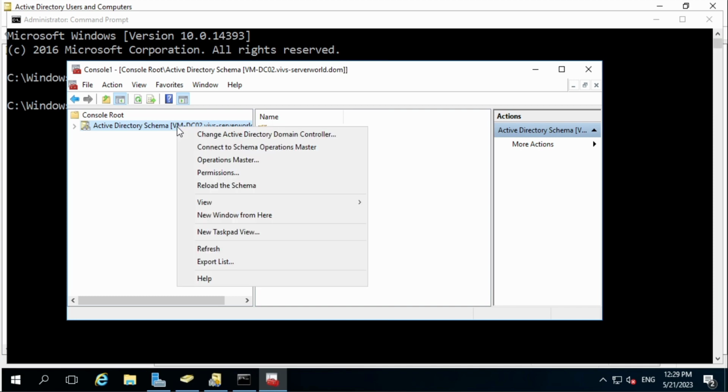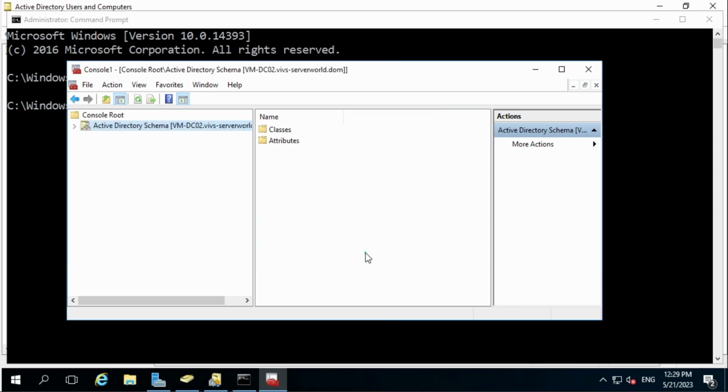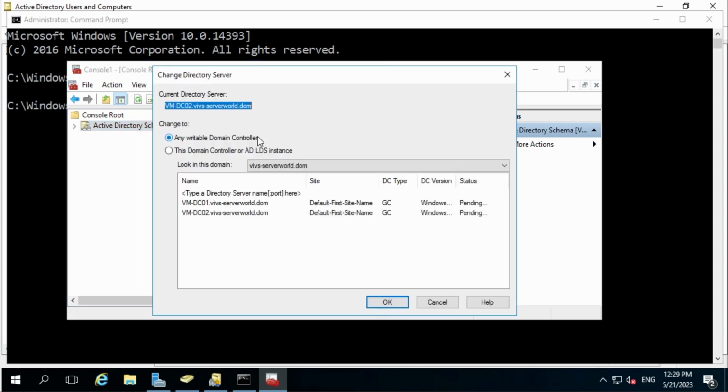Here you can see DC02 is holding this role. Then what we do, we have to connect to DC01 for transferring. Here you can see Active Directory domain and domain controller. So we will select the change option and here we will click DC01.